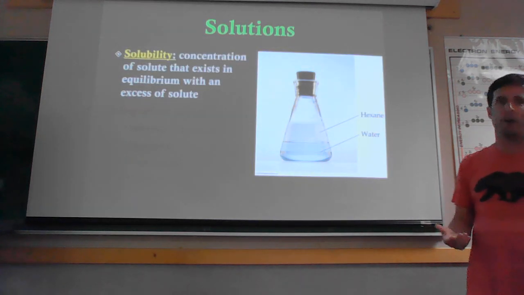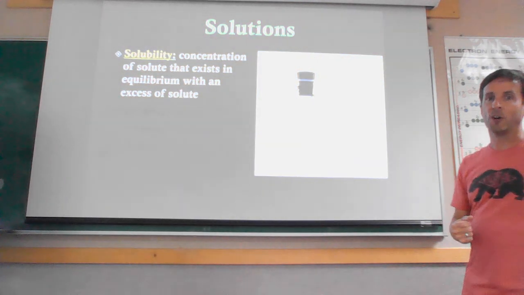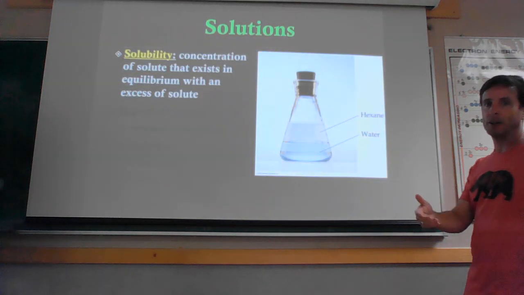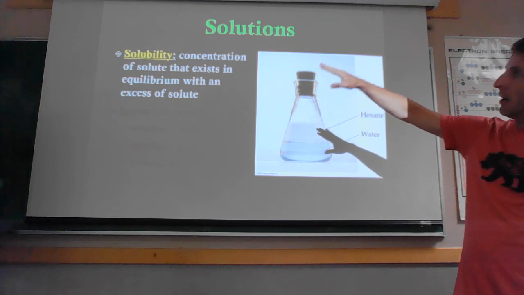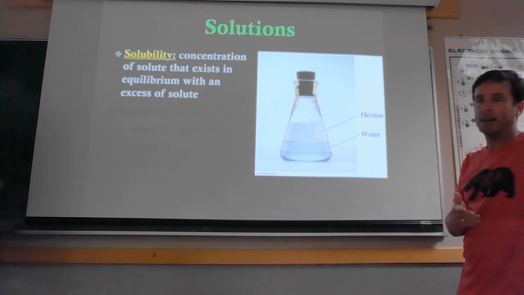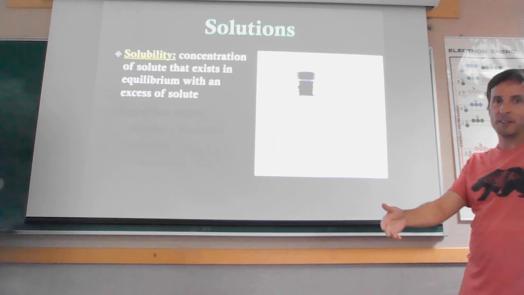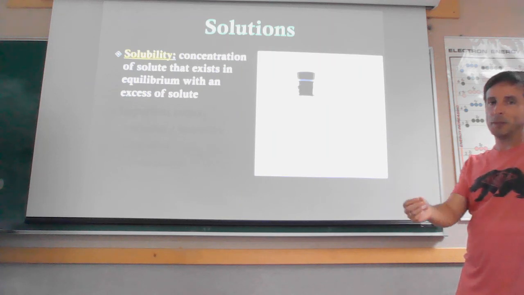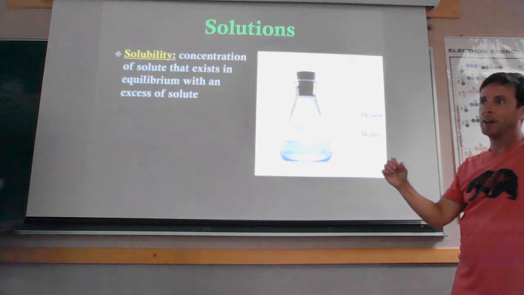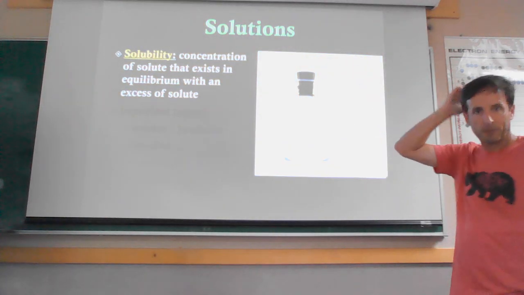If something dissolves in water or any solvent, we say it's soluble, but we also want to talk about how soluble it is. We want to be able to assign a numerical value for the solubility of a solute that can exist in a solution. For instance, I know that sodium chloride is soluble in water. But the question is, how soluble is it? If you give me the solubility, it means that you can dissolve a certain amount of salt into a certain amount of water, and that's going to be the maximum amount you can dissolve. That's what we refer to as the solubility of a compound.